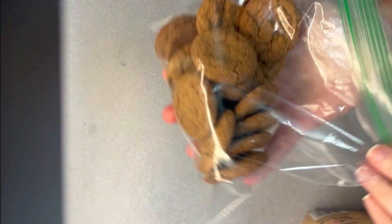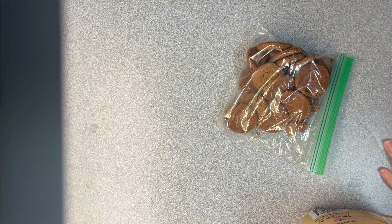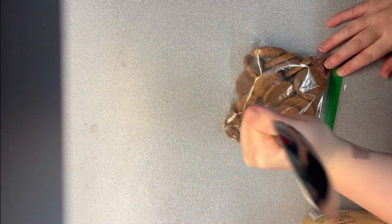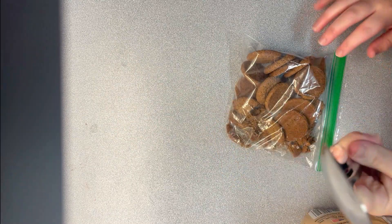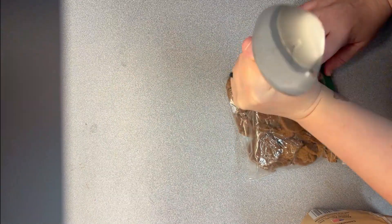Next step is ginger snaps. The most important portion here is breaking up your ginger snaps, because this is going to be on top of your Cool Whip — the pretty layer on top and one of the layers in the middle. You can crack it with your hands or use a spoon to crush it. Do as I say, not as I do — I thought I was smart and used a spoon in the plastic bag and just poked holes in it and made a big mess. So don't do that. Put it in a bowl and crush it that way. You can have bigger chunks or make it more of a crumble — however you prefer works.